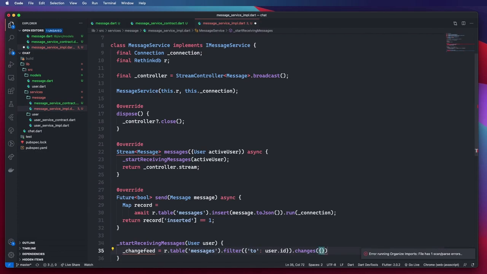And I'm going to give it a property that says include initial, and this will include the initial changes, so that if you are just subscribing to the change feed but there are messages waiting on the queue for you, then you will immediately get those messages and not have to wait until there's a next change happening on the database. So I'm just gonna say run, pass in my connection.